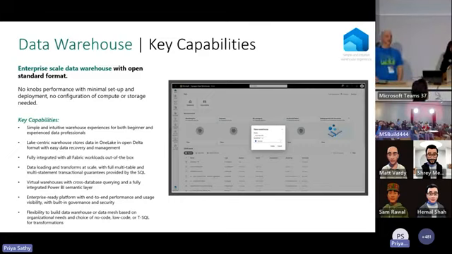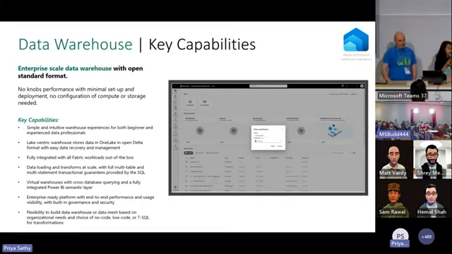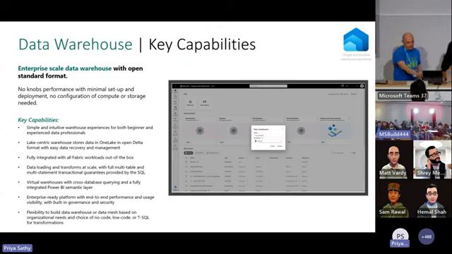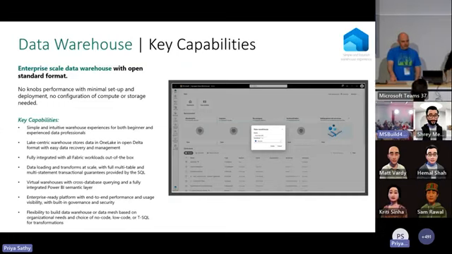Can you talk about the partner ecosystem and how partners integrate with Fabric? Yes, we have a ton of both SI and ISV partners that have been working with us for several months now. If there's a specific question about a specific ISV, I'm happy to answer that. But if your question is about how ISVs integrate into Fabric, we have a lot of investment going into building APIs and the type of capabilities that ISVs would need to build on top of Fabric.